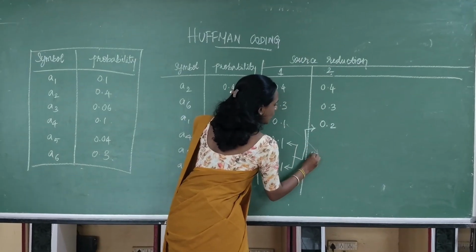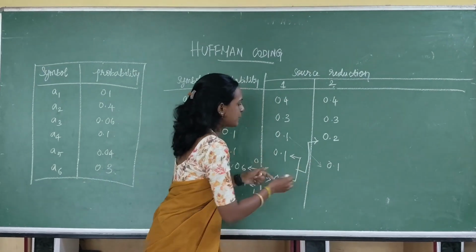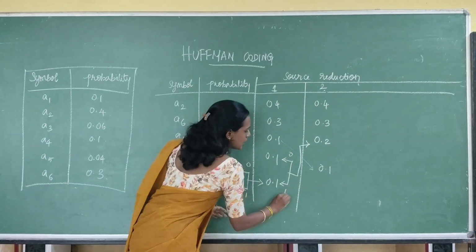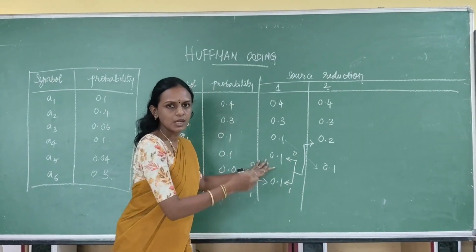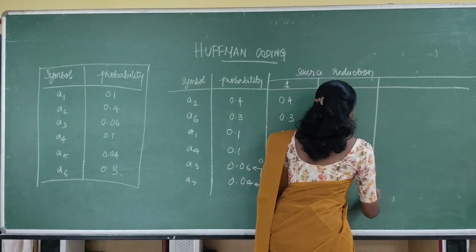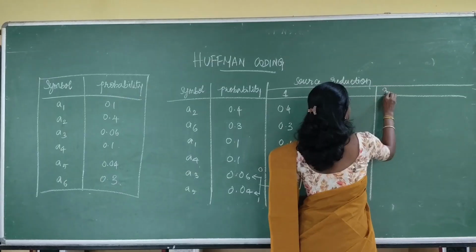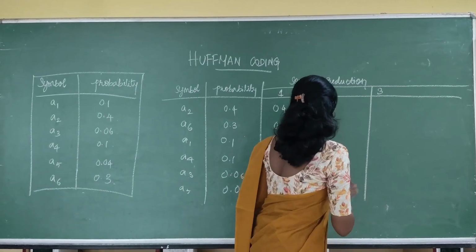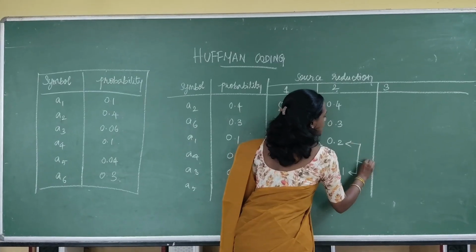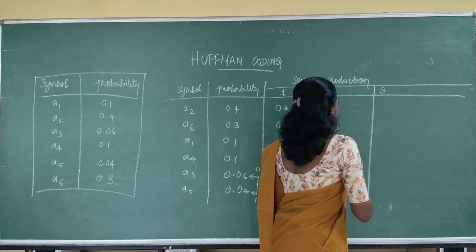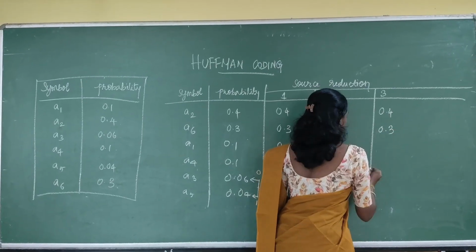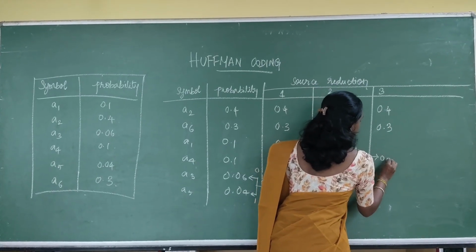Again, this 0.1 would come over here. So this is going to be the next stage. As I already told you in the previous step, you are going to be giving a code word 0 and 1 over here for these code words that are being added. So this is going to be my stage 2 of reduction, and then I am moving on to stage 3 of reduction. In stage 3, I am going to add these two probabilities. So now, if I add, again I get 0.4, 0.3, and this is also going to be 0.3 again.